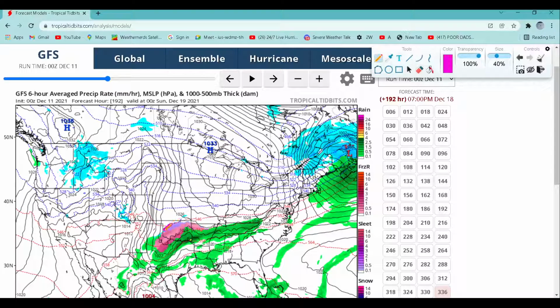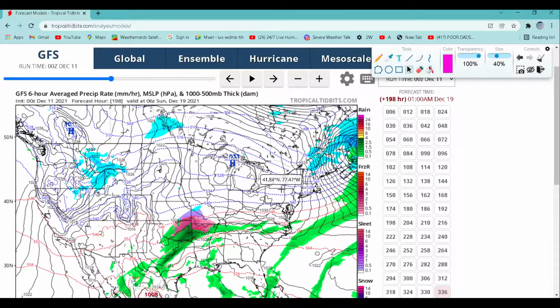Slight snow here, but a big chunk of ice here. Could be dropping a lot of ice, especially over Texas and Oklahoma, which is crazy because they were getting tornadoes just 10 days before, so about a week before. So this is a big temperature change.